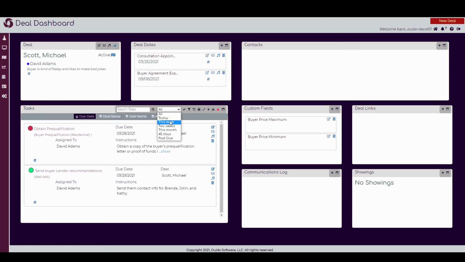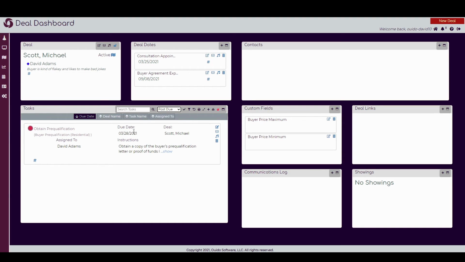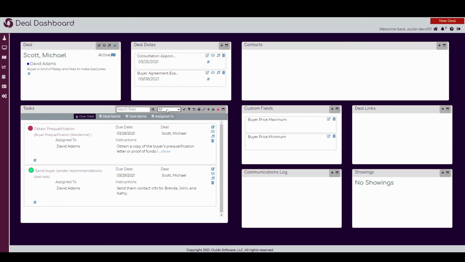However, if I want to see just things that are due today, that's going to be the same because we have one task that's due today and another one that's past due. The reason this shows up in the today list is the assumption that if it's past due, then today is the next best day to get that done. So that will still appear here. However, I can also filter this down to just my tasks that are past due, which allows me to again focus my view so I can get caught up on those quickly. And then finally, we'll go ahead and bump this back to all.